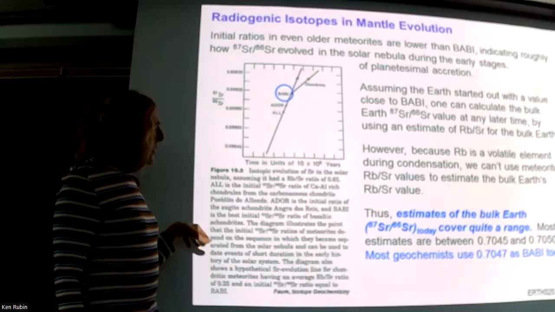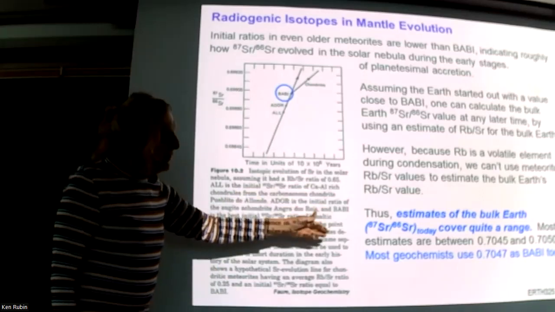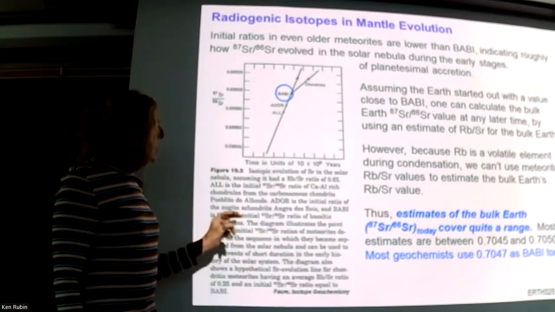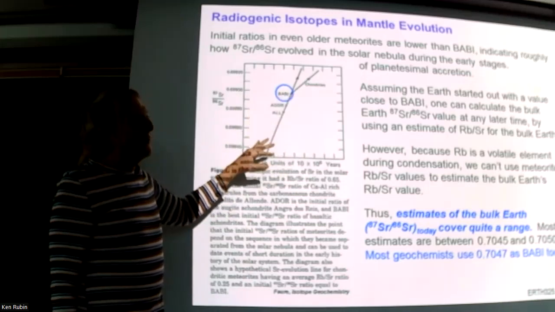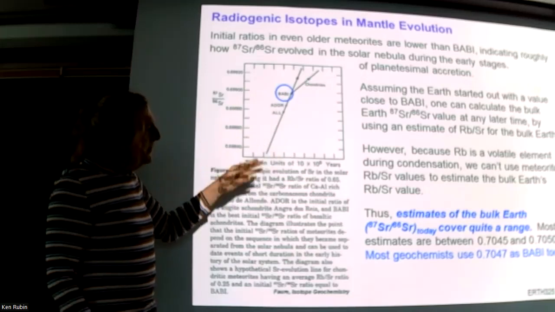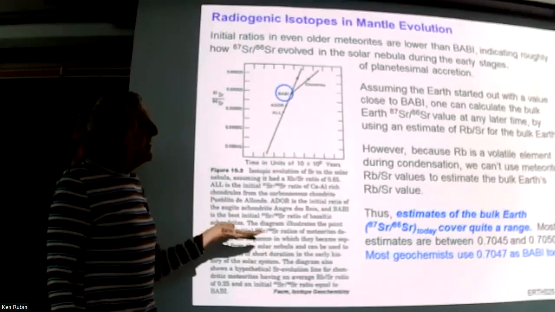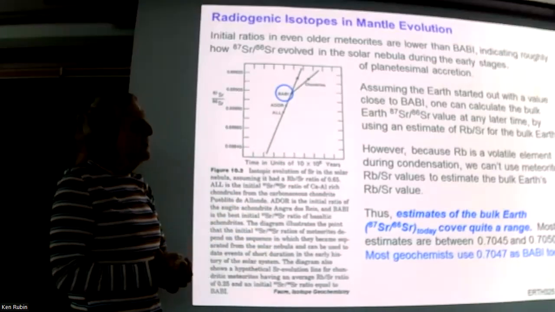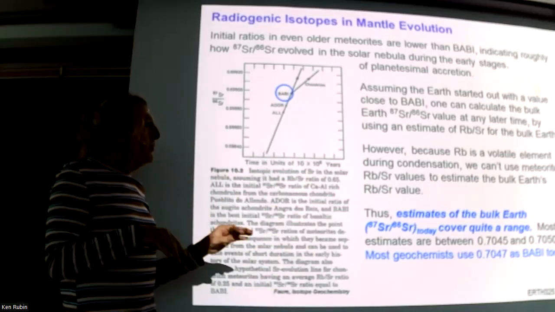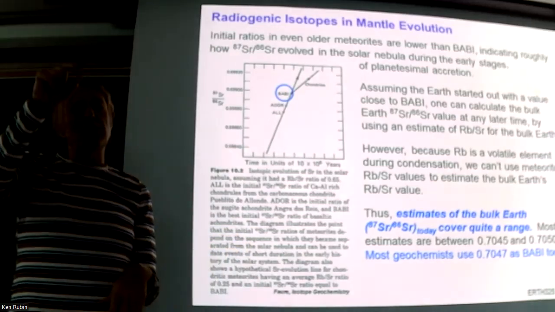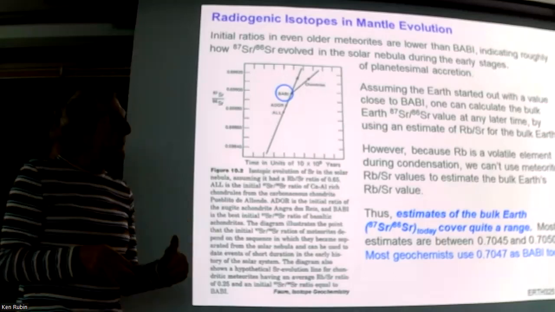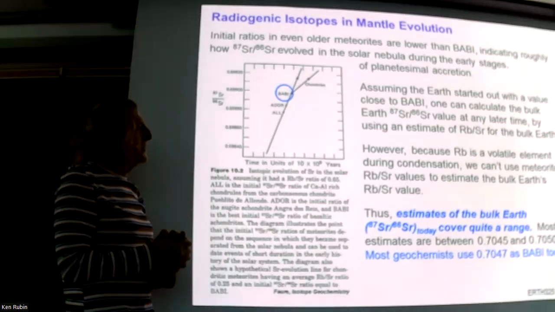So, when you try to make estimates of the bulk Earth, where it started, what we call the bulk silicate Earth without the core, you can go through the same process for a bunch of different chondrites and achondrites. And this is where we derive this single value. It's a little bit less than, but roughly 0.7 is a good number to remember, because we're going to talk about some strontium isotope ratios in a second, and what values we have in other places. When we're looking at strontium isotope ratios, we're usually looking in the 5th and 6th decimal place. That's where the business coming out of the mantle matters. Maybe also the 4th decimal place.